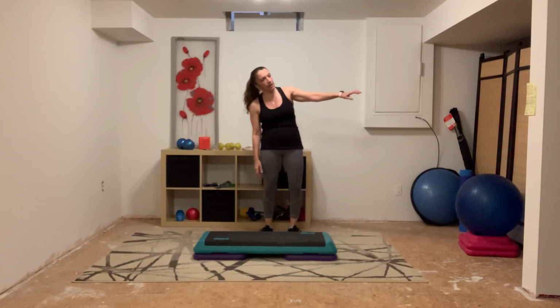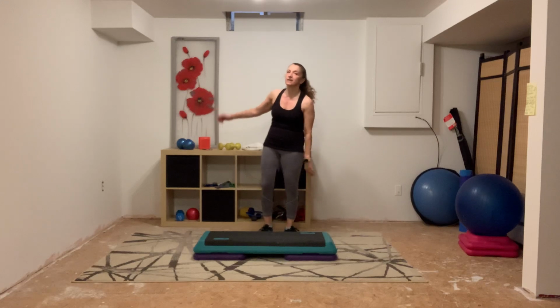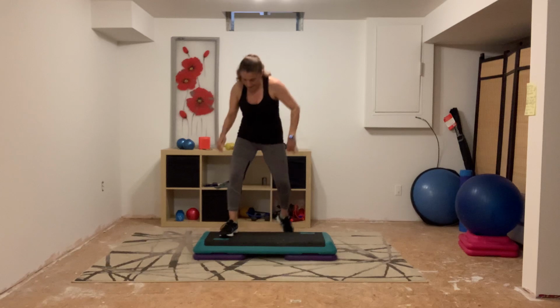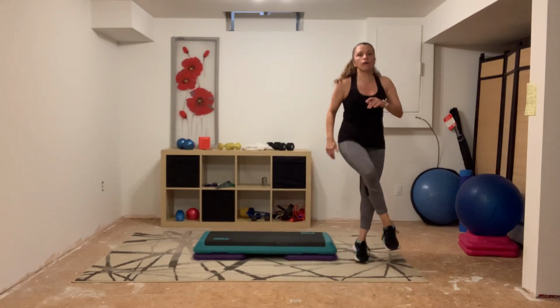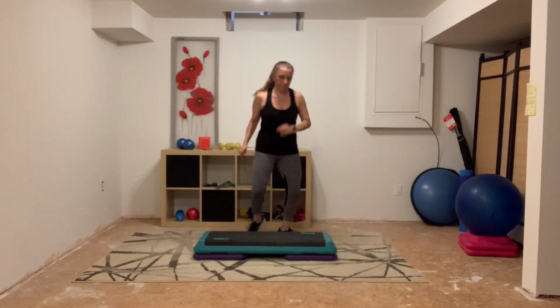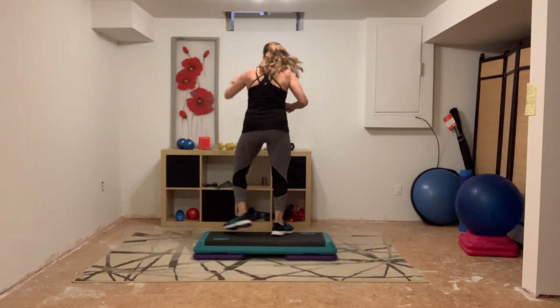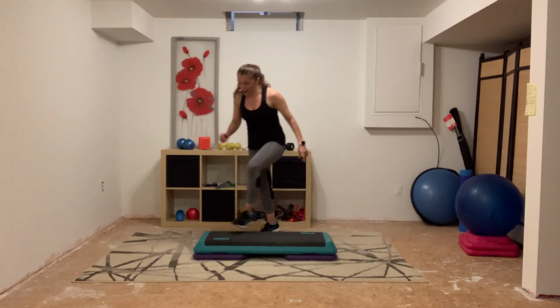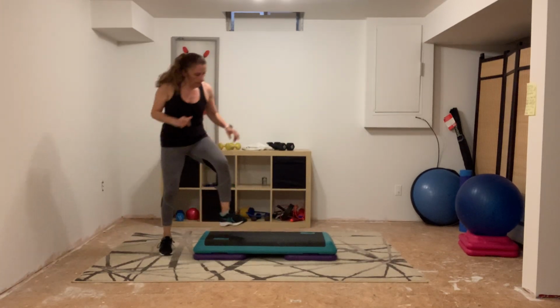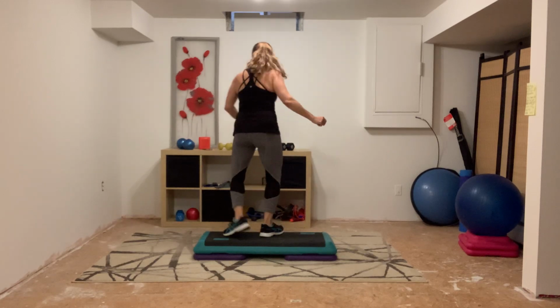Five, six, seven, eight. One, two, three, four. Five, six, seven, eight, and four. Three, two, elbows. High low. Hip. Single knee up. And a jack. Elbows left. A building. High low. Box step. Single knee and a jack. Knees up.